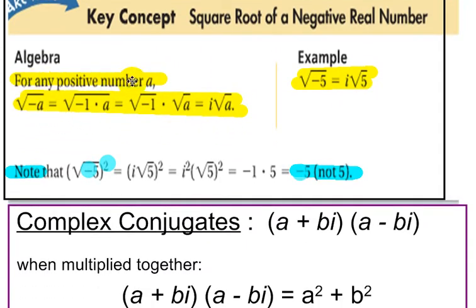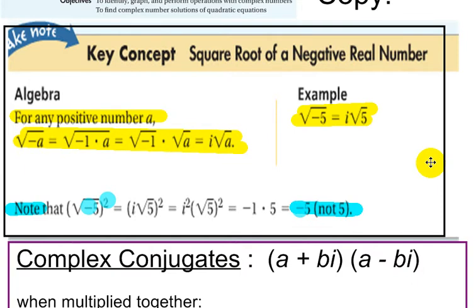Okay, and that's the basis of all this stuff we're writing up here. It says for any positive number a, the square root of -a is equal to the radical of -1 times the radical of a. And we know the radical of -1 is just i, so it becomes i times radical a. I just showed you an example a moment ago. Here's another one. They have radical -5. We know that negative sign, we can just pull it out. That becomes i, so i radical 5.